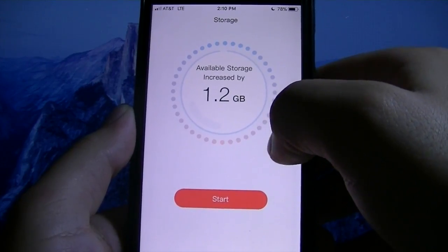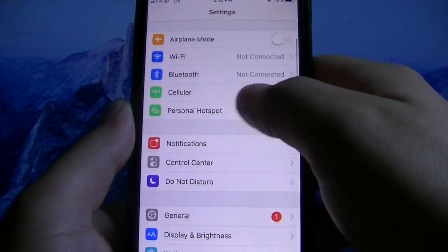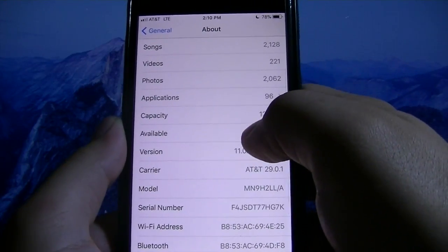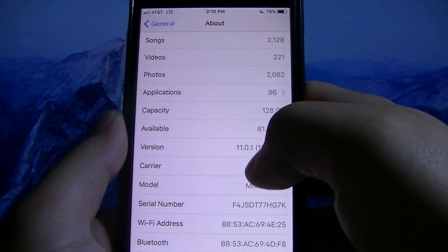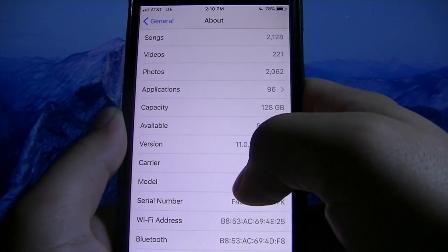Now if you do want to make sure this app is working, what I do advise you to do is go to Settings, General, About, and see how much available space you have before you run the app, and then once you run the app, go check and make sure the numbers have increased.